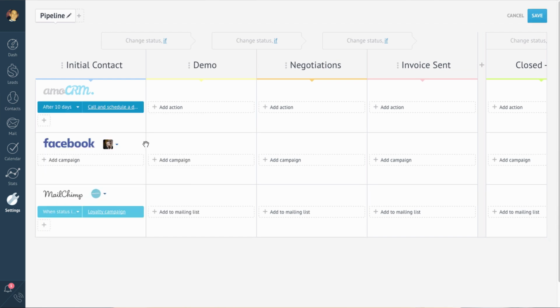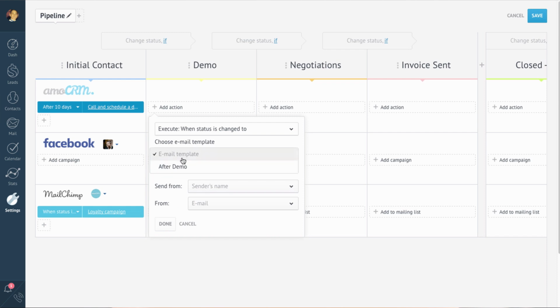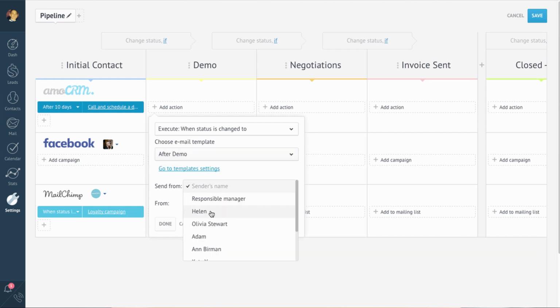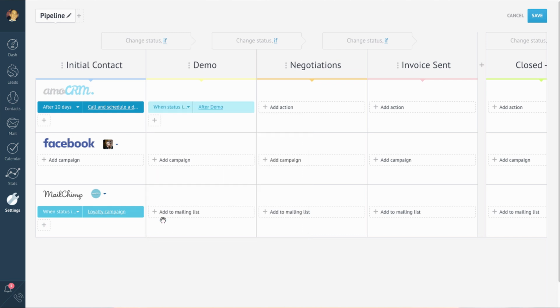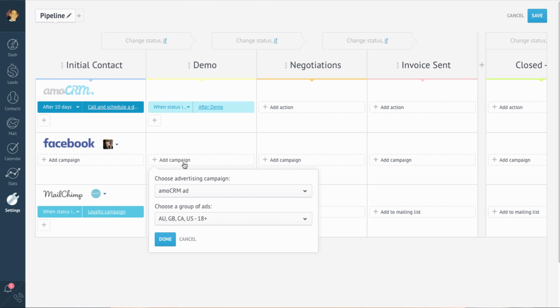So we made a presentation, and now is an excellent time to automatically send an email on behalf of the manager with a link to your website and a list of all the company's highlights. And we have other ways of communicating with customers. For example, through social networks, we can show your ads to a specific person if we know their contact details. And amoCRM can display personalized ads to anyone who is at a certain stage.